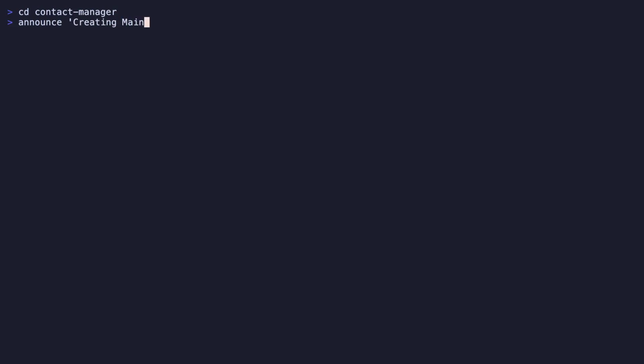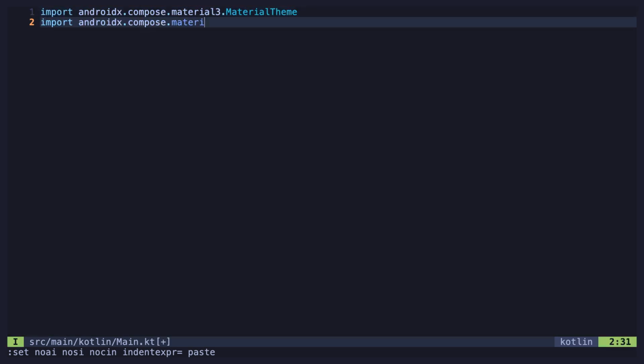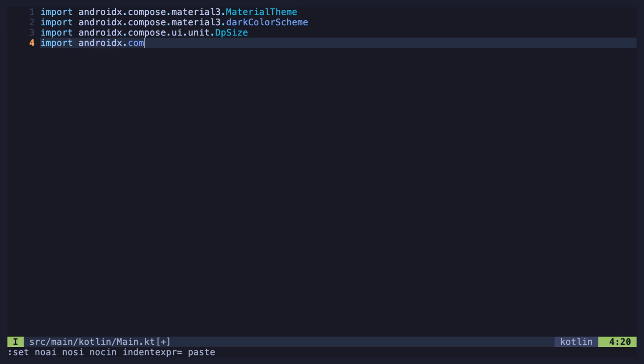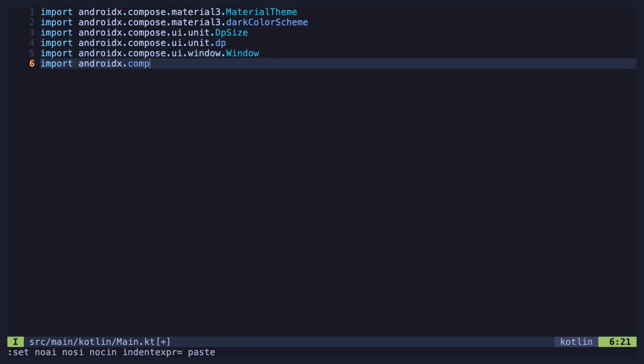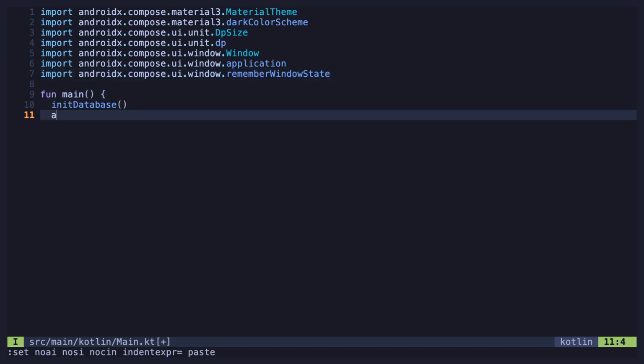Last file, main.kt. Initialize the database, then launch the window. initDatabase runs before the application block.